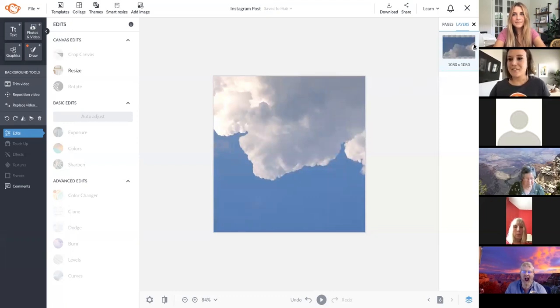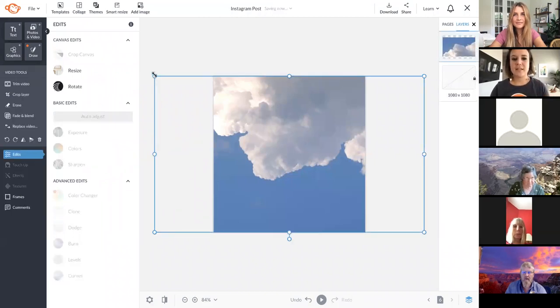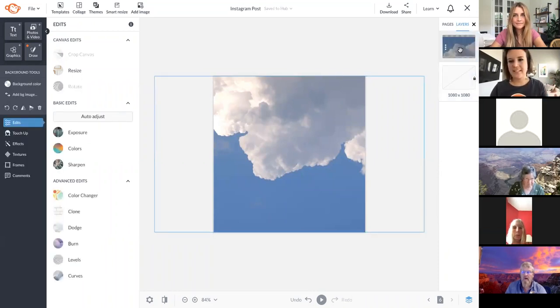If I wanted to do something a little bit interesting with my video, I can go over here into the layers palette. You can always convert a background, whether it's a color, a photo, a video, however you have your background set up, and you can convert that to a layer, which makes it a little more editable on your canvas and allows things to go behind it. So that's all it really means. It just means you can put stuff behind it.